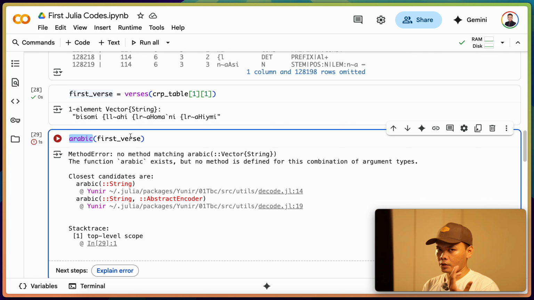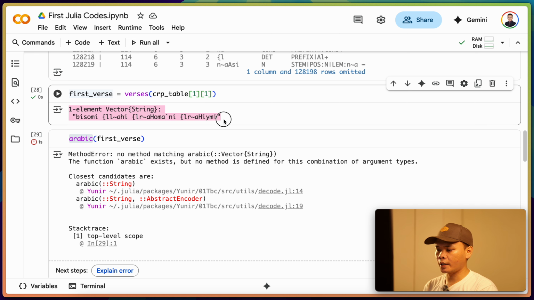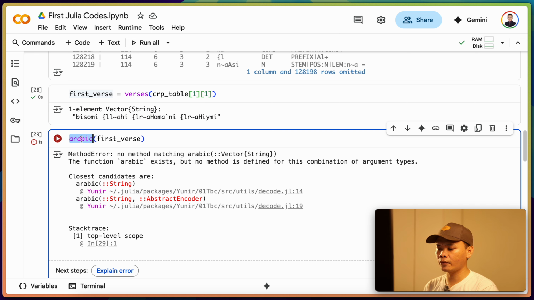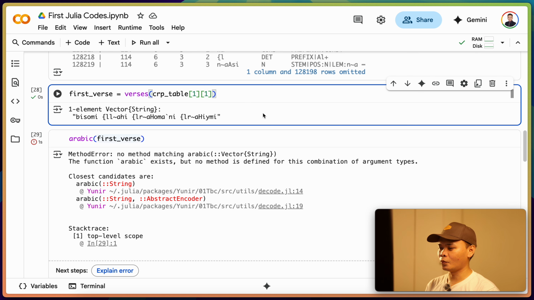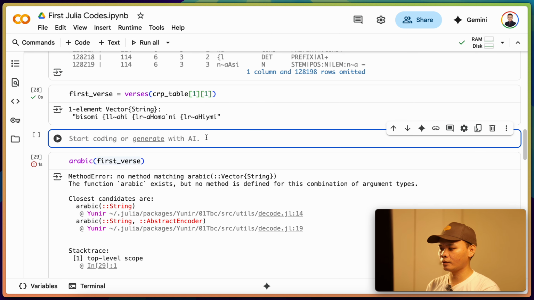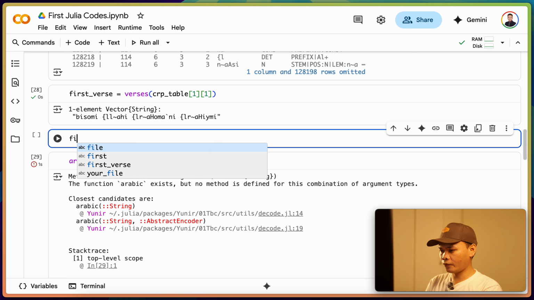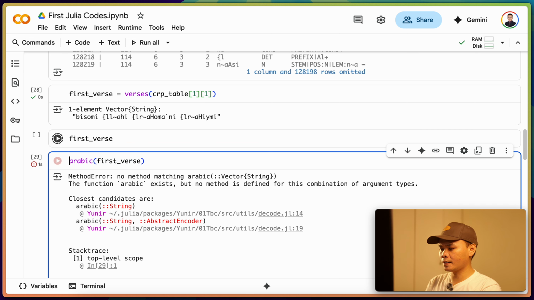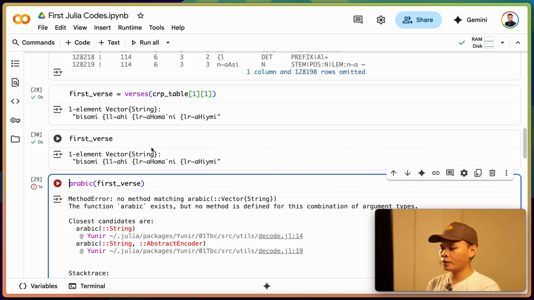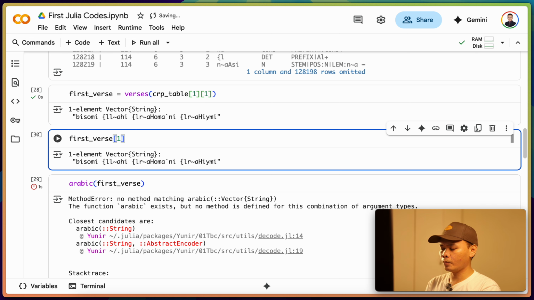Okay. So by the way, this output is actually an array, and the Arabic function only accepts text. Now maybe you're confused what I mean by array, and what I mean by text only. So if I say first verse, this is the output of this one, which is an array.